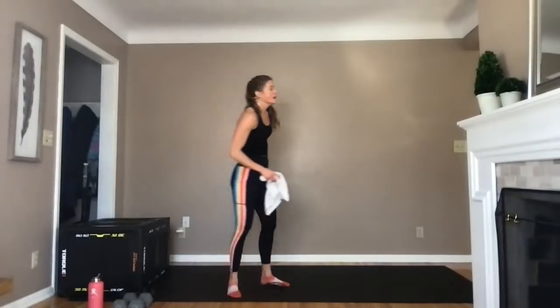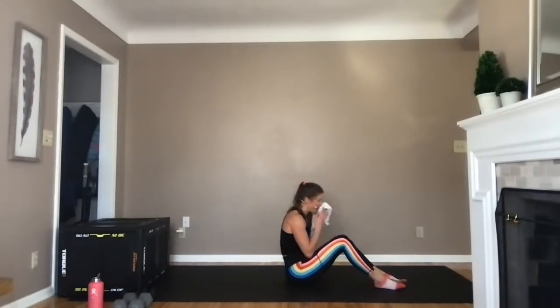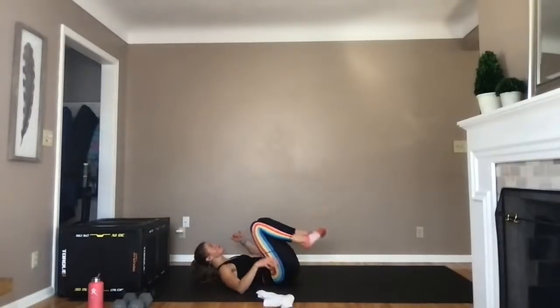Quick set of core. 3 moves, you guys. 3 moves and you're out. Come on, finish it. Right here. One of my new favorite core exercises. If you're a runner, this one's for you.